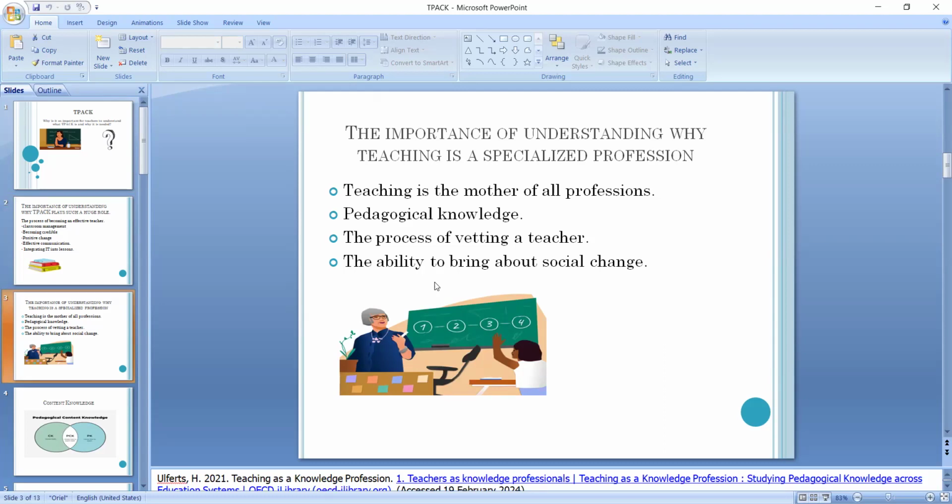So if we continue, the aim of specialization is also about vetting someone and acknowledging their hard work as true and honest. It is also there to prevent people that should not be teachers from teaching the youth of a country. Having qualified personnel in the classroom will enable social change to occur, especially in a country like South Africa that has been through a lot in the last few years. So a lot of confusion might be present, obviously, in South Africa. So yes, those are the bullet points that I added over there.